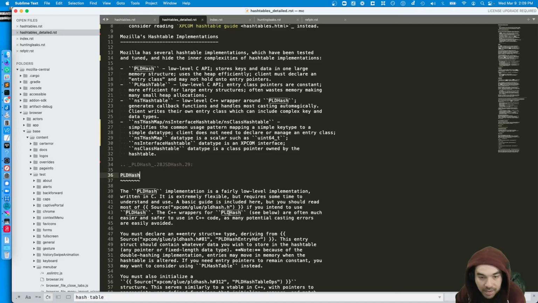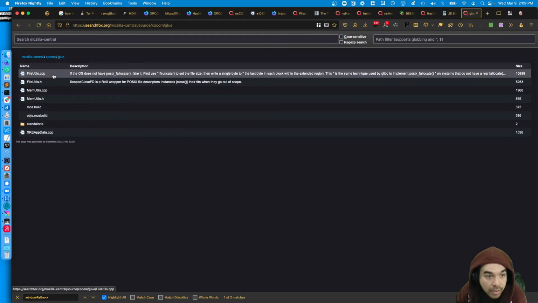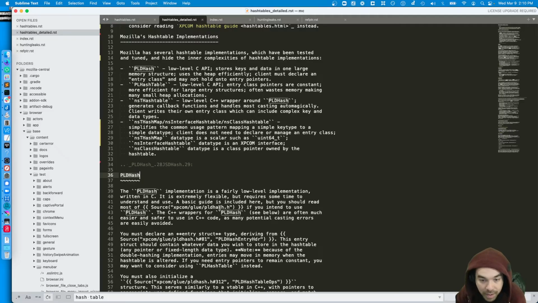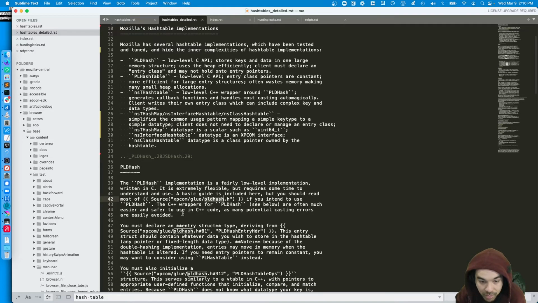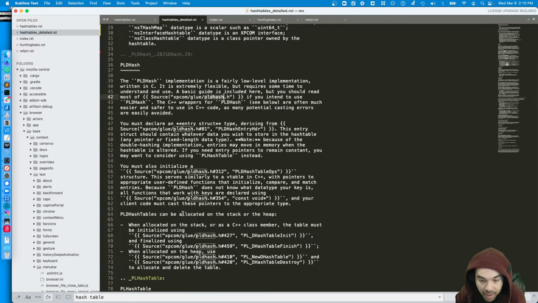It looks like C++ to me. It's extremely flexible, but requires some time to understand and use. A basic guide is included, but you should read most of XPCOM glue PLDHash. XPCOM glue doesn't exist anymore, y'all. PLDHash.h. The C++ wrappers for PLDHash. Oh man.